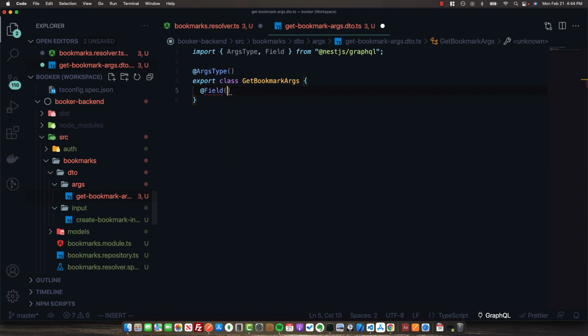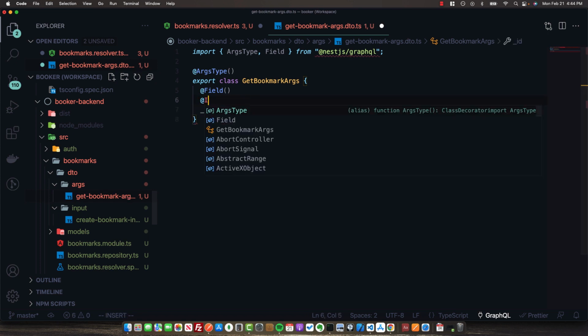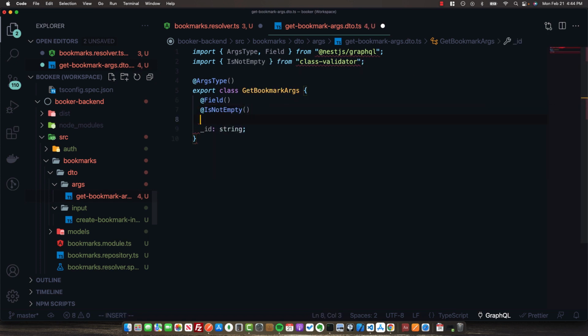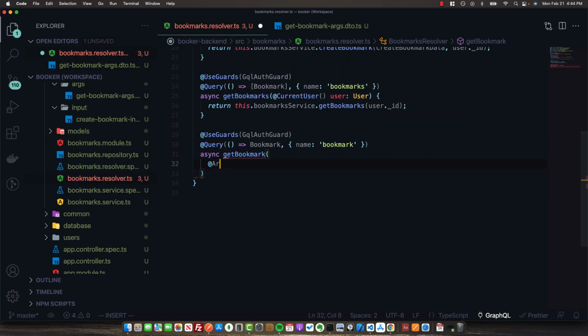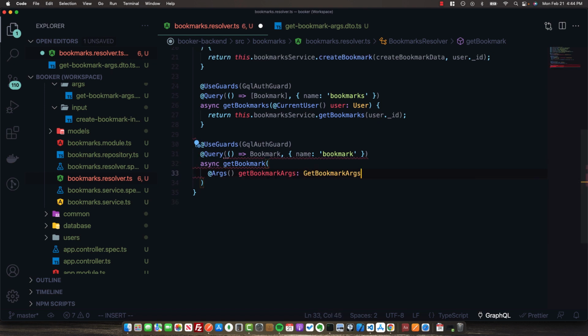This will have a field here, and it's going to be the ID of the bookmark that we want to query. So we'll apply some validations, say it's not empty, and of course this will have to be a valid string. So now we can provide a parameter decorator, the Args decorator, and we'll say getBookmarkArgs of type GetBookmarkArgs that we just created.